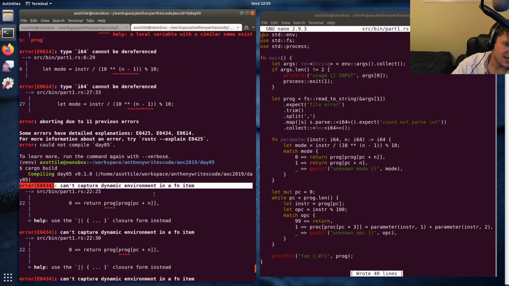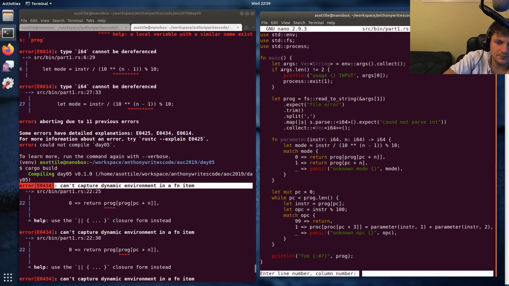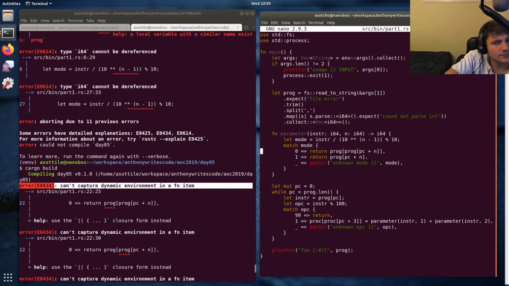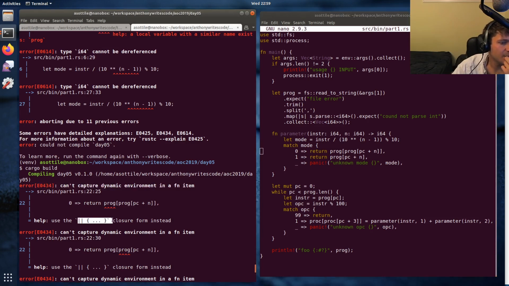Can't capture dynamic environment in a function item. Help, use the pipe closure form instead.